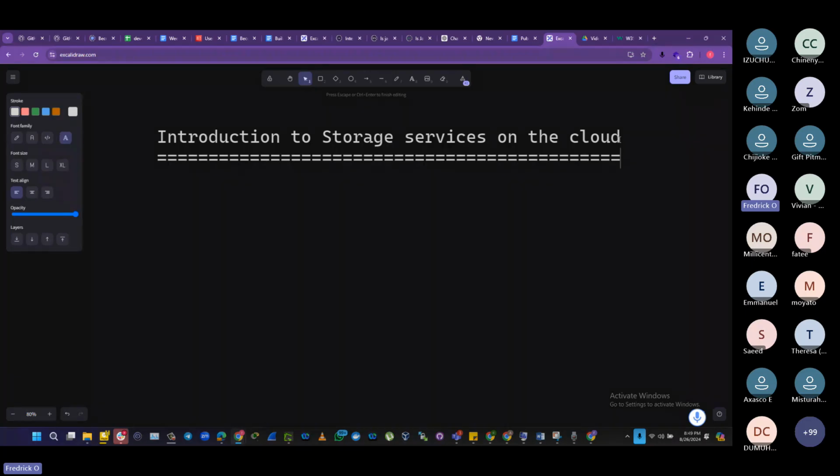We made mention that there are several cloud service providers, several companies or organizations that can provide cloud services. Popular ones include GCP, AWS, and Azure.